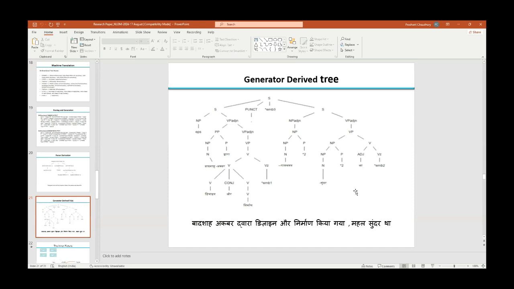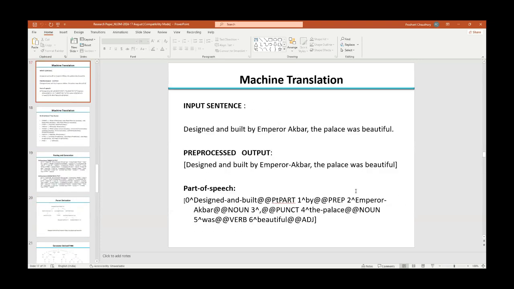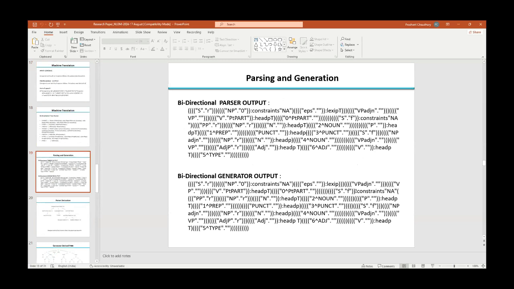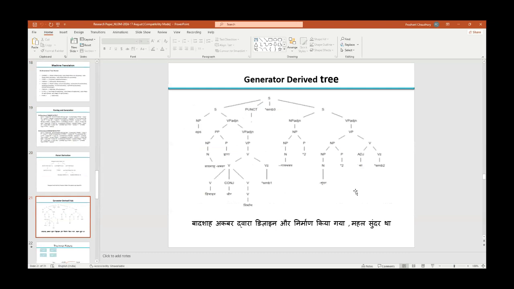So currently we are using English to Hindi. With an English sentence, and with the help of bidirectional parsing, we convert it to the derivation tree, and with the help of the generator, we can directly translate it into the Hindi language. In this case, we can use any Indian language. We just have to create the grammar, some trees, and after that the lexicon items, and with the set of lexicon items, we can convert one language to another. In this instance, we have taken English to Hindi.